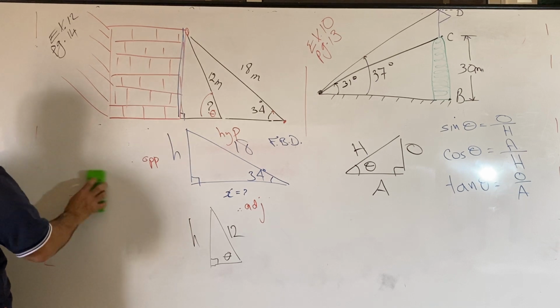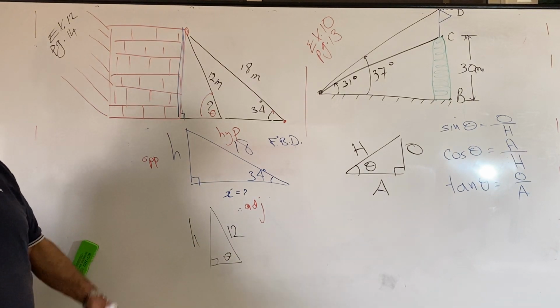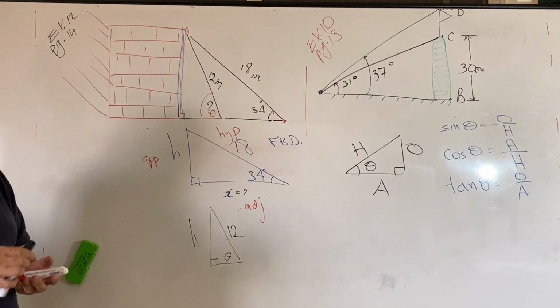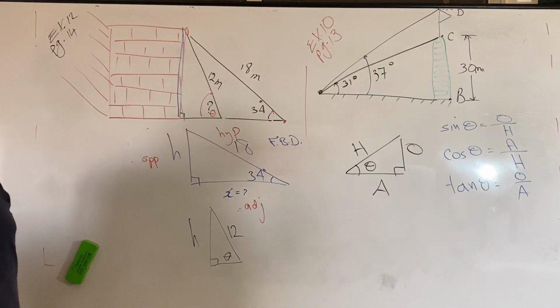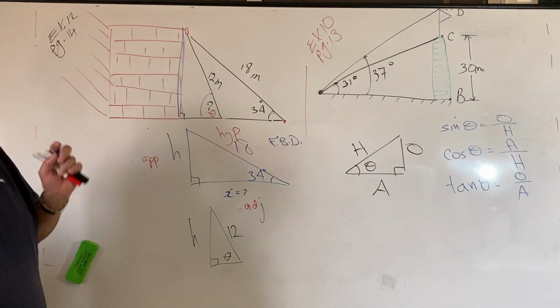Oh, you want to find it? Fine, find it. No problem. These are called real life problems. You have to think, you have to design, you have to put the rules, you have to see how you apply the rules. A smart person applied the rules right away. We did not take other non-right angle triangle rules, so don't tell me, though I know it from a long time. Till now, we haven't done it.